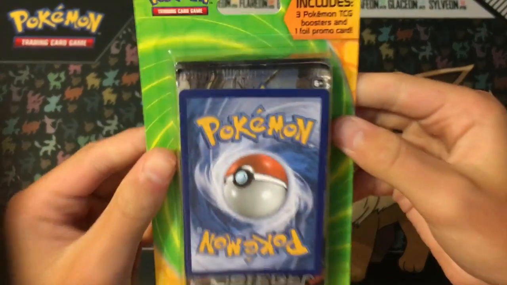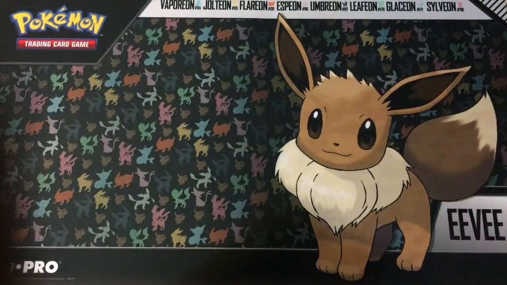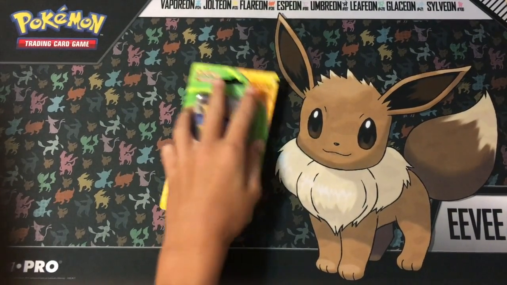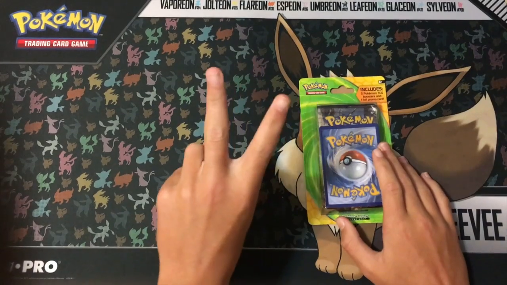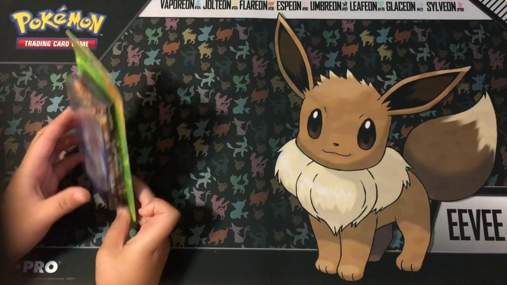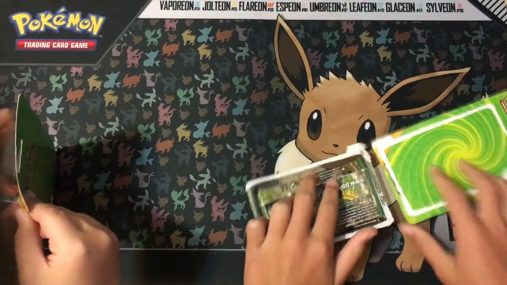This bad boy comes with three packs, and then a promo that we can't see. We had some ideas when we had it in the bag and when we saw it, but we don't have one, we have two, because there's one right here. Bam, there you go. And I got my buddy here today, we're hoping opening these things. Let's crack on to this adventure of a lifetime.